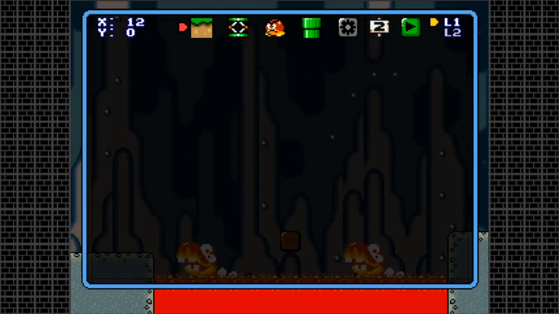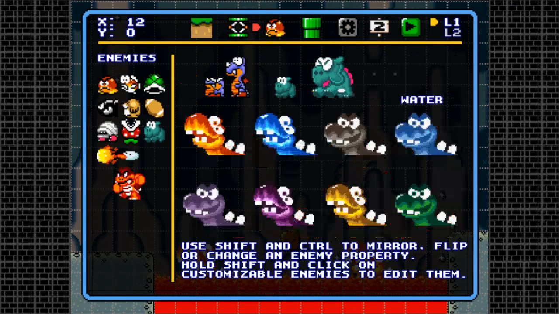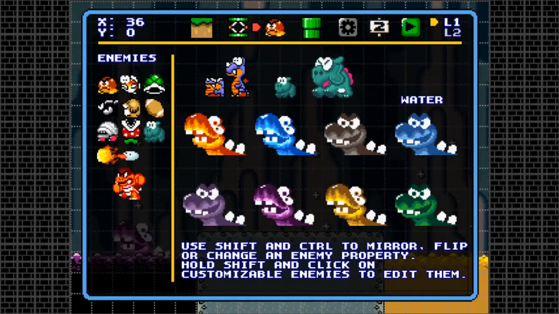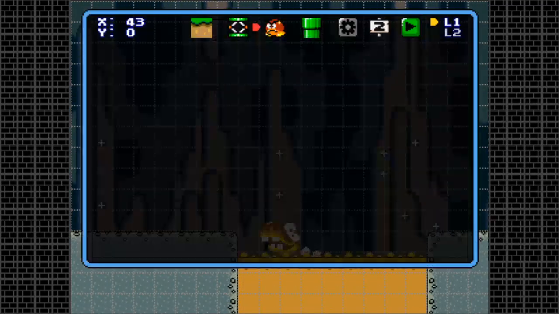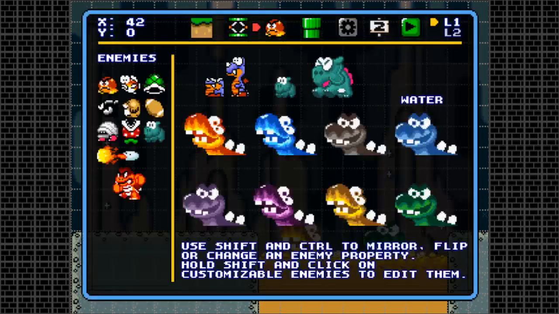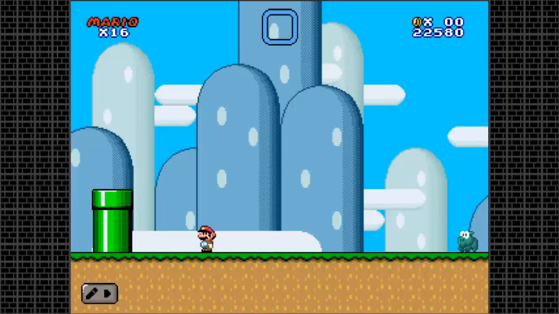And yeah, you can also use several colors for the Blaargs, like this. I'm gonna use the yellow one here. Sure, these ones have different sprites, but they behave exactly the same way as well, as you're gonna see right now.